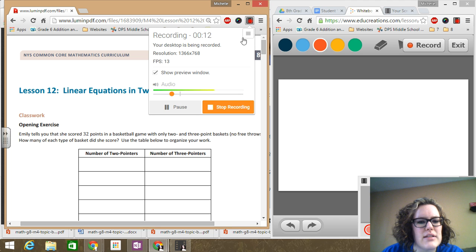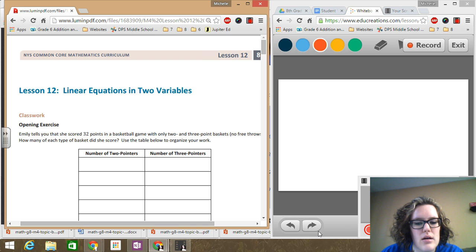I am trying this out for the first time, so you will have to bear with me. There we go. So, we are going to work with solving linear equations in two variables. My Labounty group has already done this lesson once before, not the same exact one, but I did a mini lesson on it. Hamel group, this may be new to you, but we're going to first begin by looking at lesson 12.